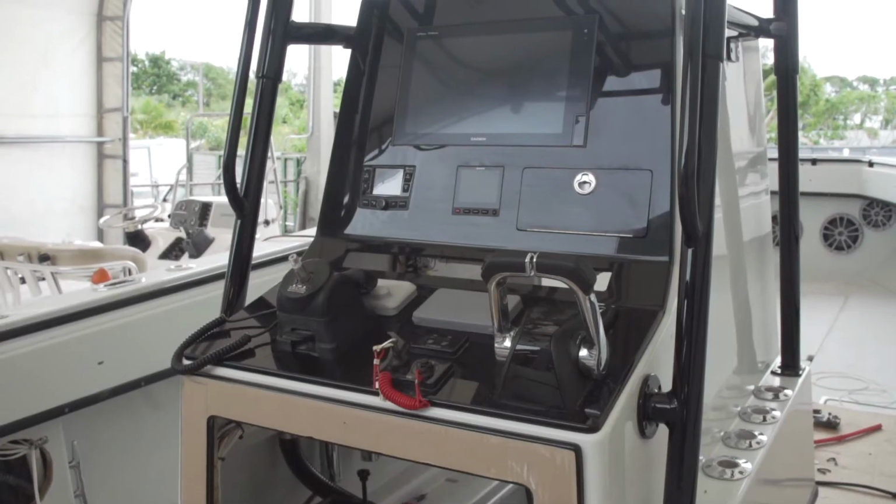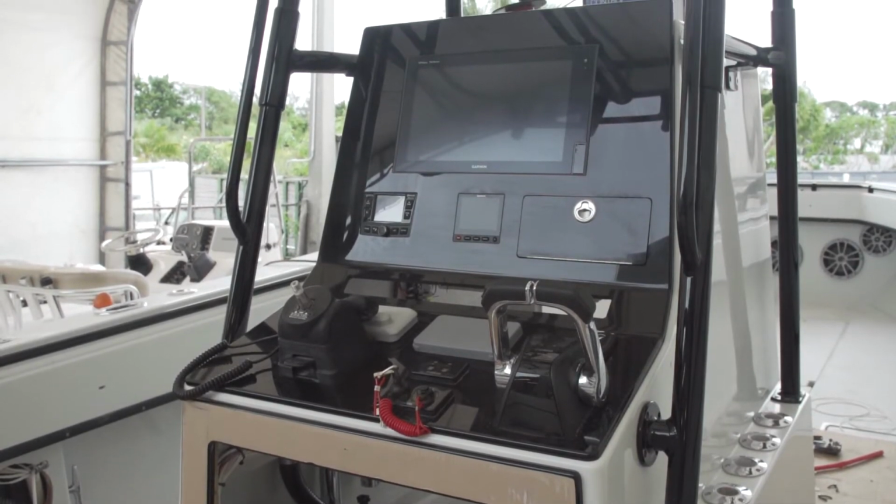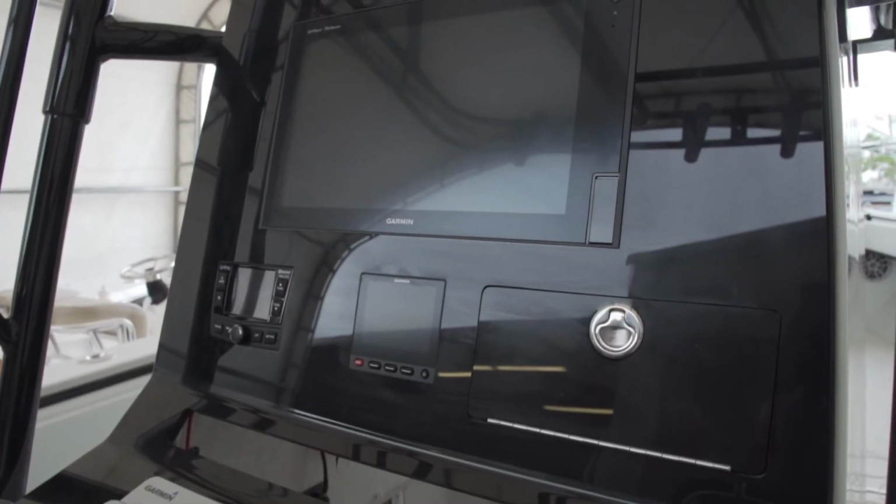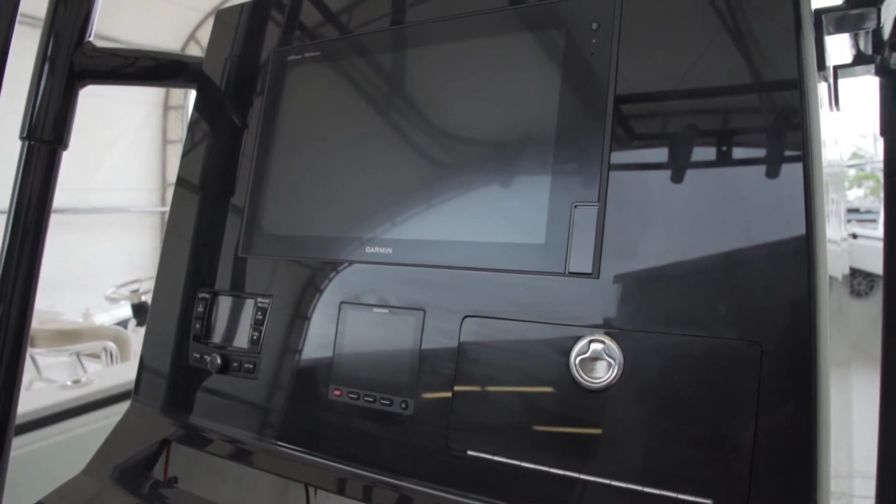All right, well, Steve might have the engines on the back of the boat, and Dave has the dash panel wrapped up, but that doesn't mean we're close to being done. There's one of the components in the dash that I'm really excited about, and it's this new Infinity head unit by Harman Kardon. I want to make sure Steve gets this thing put together, and I want to do an awesome job for this guy because he has no idea some of the things that are going to happen here, and I can't wait for you guys to see it.